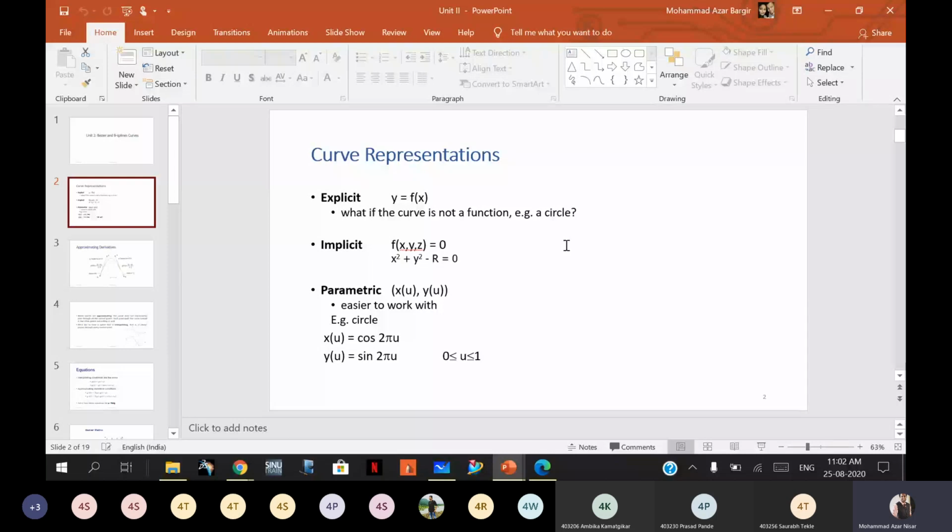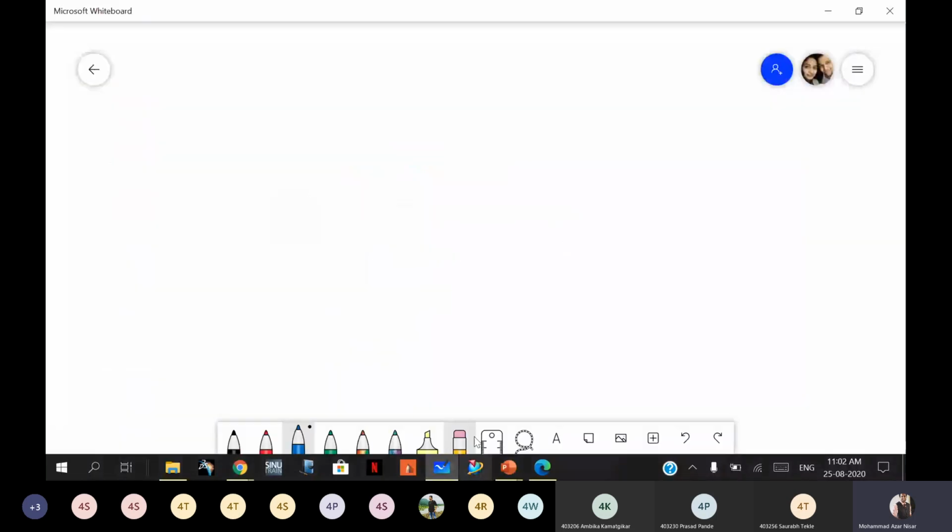So implicit curves are nothing but, suppose I am drawing this curve. This is the initial point, and this is the end point of the curve. So it lies between. In implicit curves, there should be points in between these curves, and each point is supported by the neighboring two points. So these are the parameters of an implicit curve.